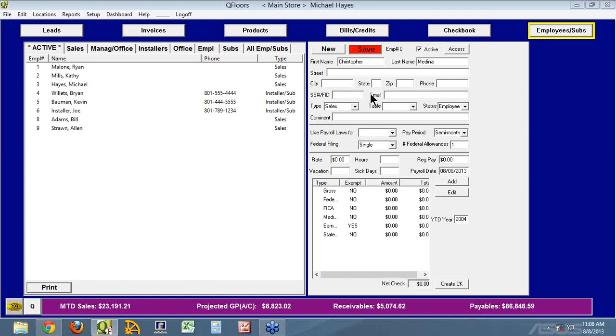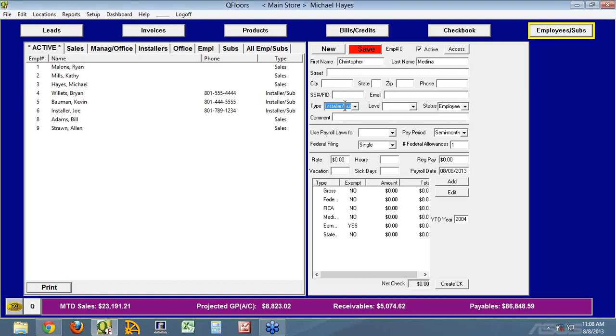Address and so forth, tax ID number. Remember this, if he or she is operating as a business, company name here, business name, and the business ID number. That's why you need that W-9 form, IRS form W-9, so they can provide to you the name and tax ID number they're operating under. Again, installer.